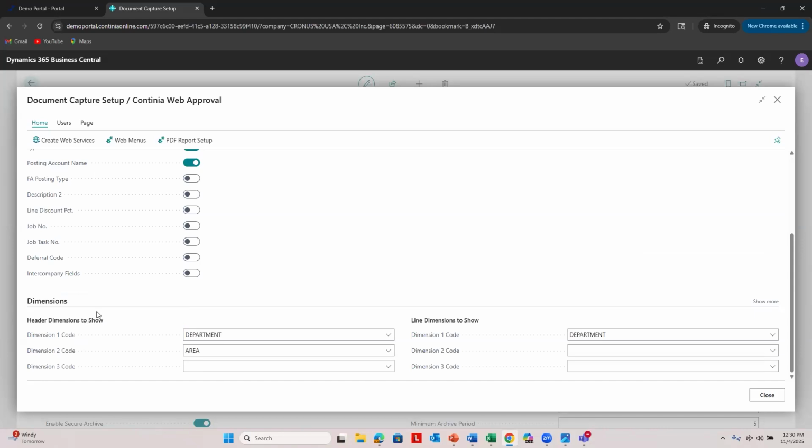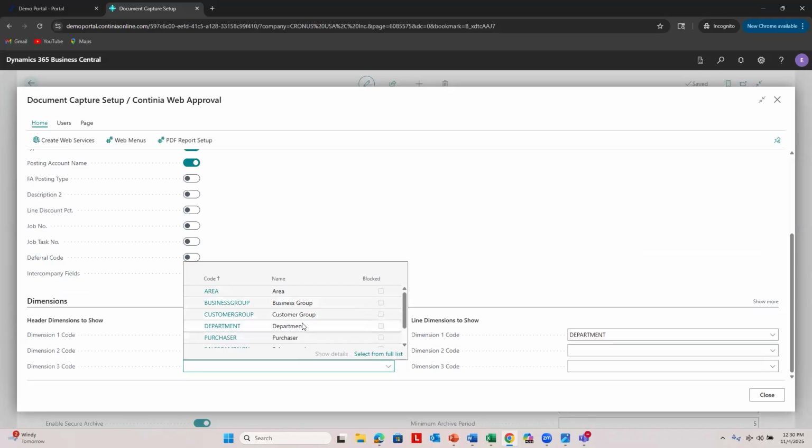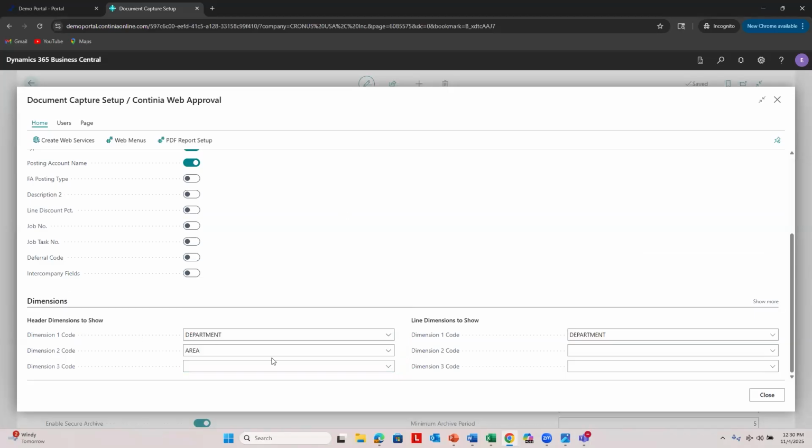If there are any shortcut dimensions that the client wants to add for the approval user during the approval process, we can add them to the web approval portal by choosing the dropdown and adding a dimension to show either at the header level or at the line level to the approval user.